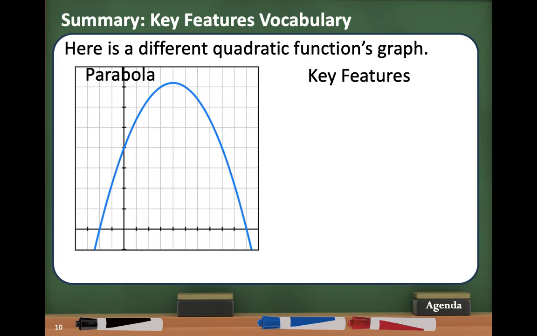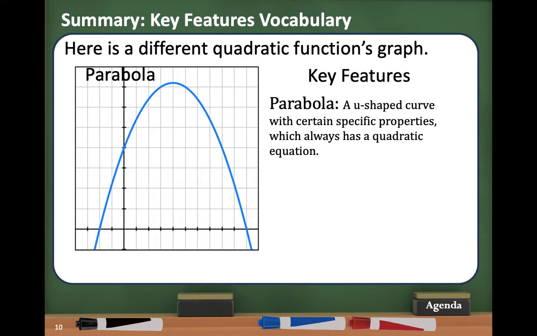So, repeat after me, parabola. This is what we do in class. Parabola. Parabola. Not "parabola" as some students say, but it's called a parabola. Mathematicians, you could look it up, came up with a name, but this shape, the shape of a quadratic function's graph, is a parabola. This shape you see like a hill. The definition is there. It's a U-shaped curve with certain specific properties, which always has a quadratic equation that goes with it. We noticed that it was symmetrical, right?